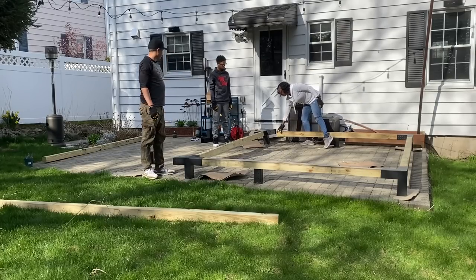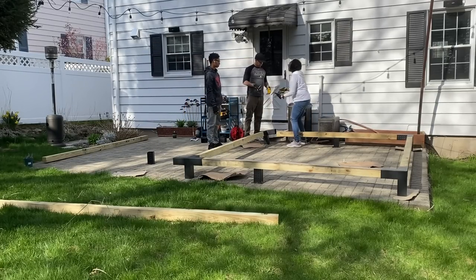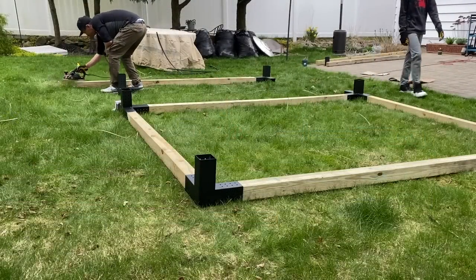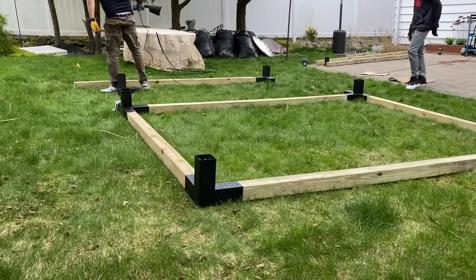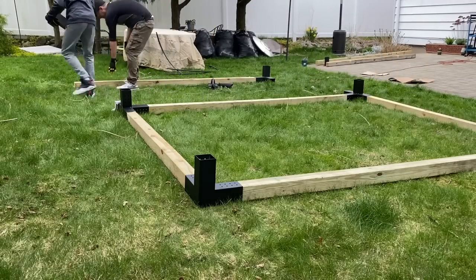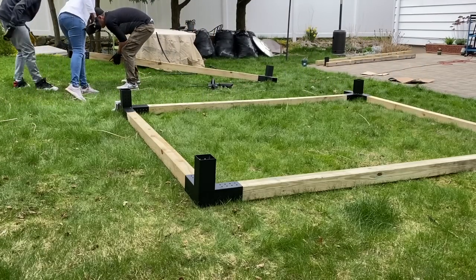We turned it over and it made it so much easier to be able to slide the posts into the brackets. And then we just went in and we did a couple more planing to just be able to make that wood just slide so easily into the brackets.